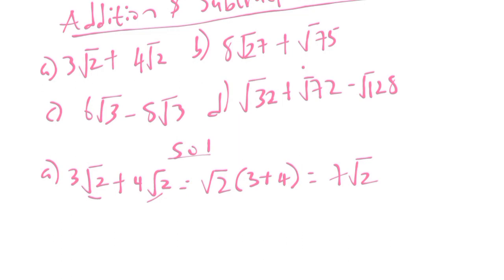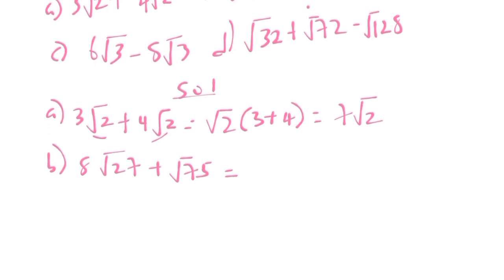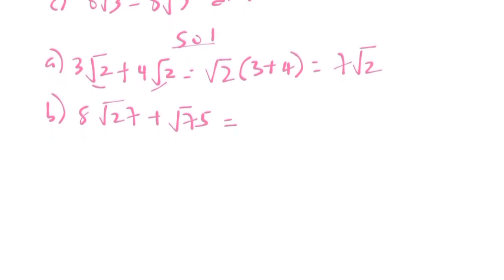That is very simple. Then the other one, we have 8 root 27 plus root 75. So this one is kind of different from the former one. Let's simplify this. For us to simplify this, you have to first of all factorize it out. Because this one, there is nothing like term here. So we factorize it like the way we factorize the former one.